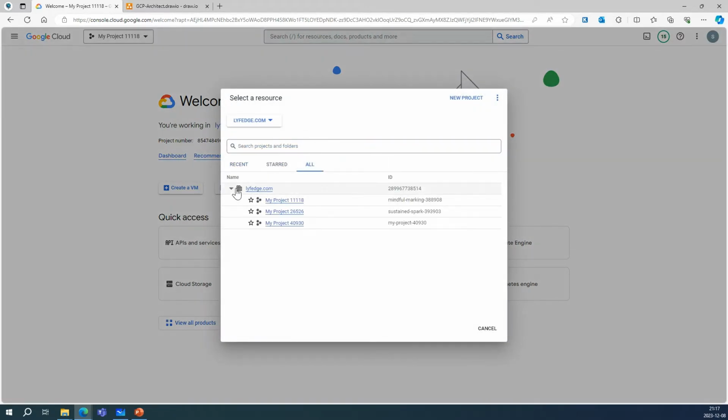So this is your organization, and under the organization you have some projects. If you want, you can also create a folder, and in a folder you can have multiple projects.